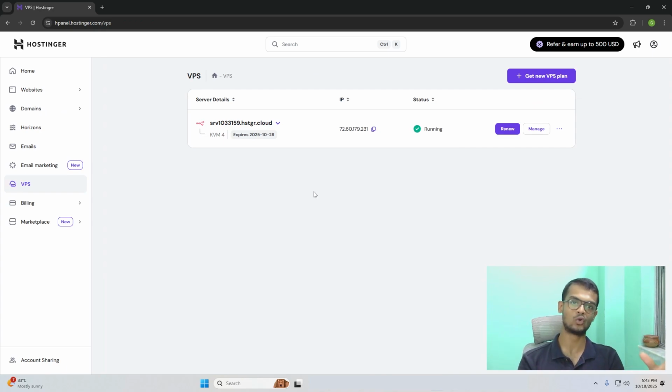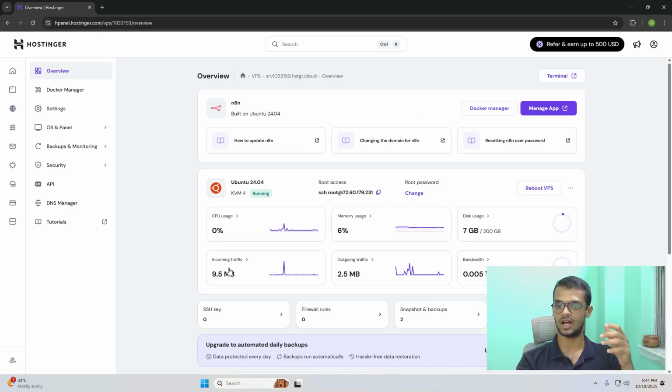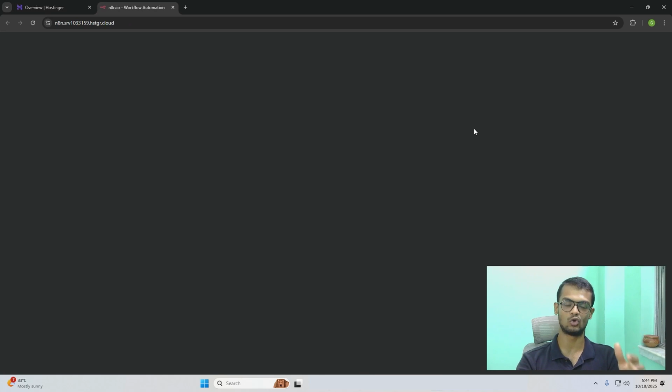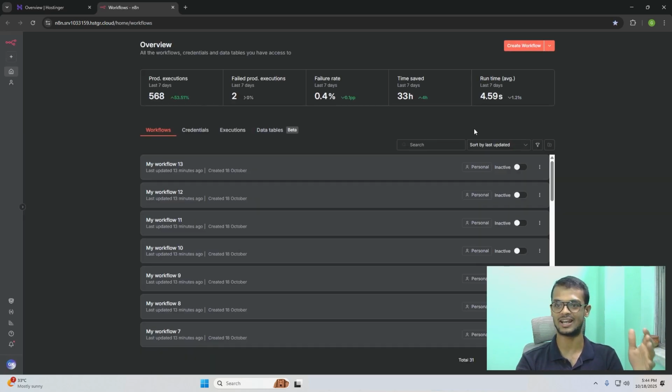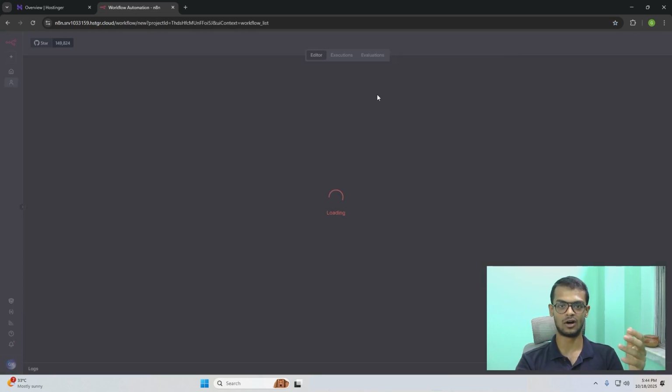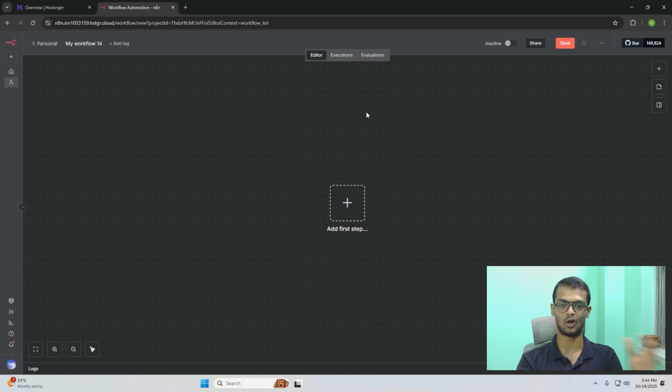And now when you come back to Hostinger, head over to this VPS section and you will see your n8n server live here. They give you a .cloud domain. And as you can see, I bought the KVM 4 subscription. Expiry, IP, status, these things don't matter to us. Just click on manage, and here is all the data about your server. Here just click on manage app, and this will take you to the n8n which you just self-hosted. And you can create as many workflows as you want here. As you can see, I've done so here. Just click on create workflow, and you are in the canvas now for all the automations.